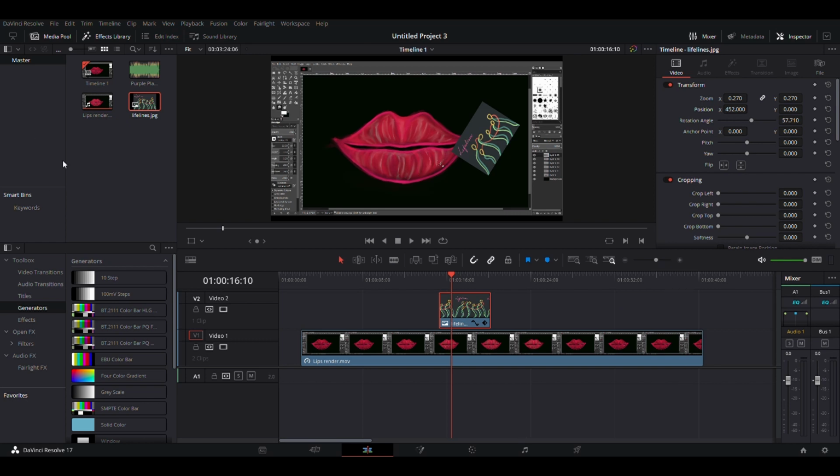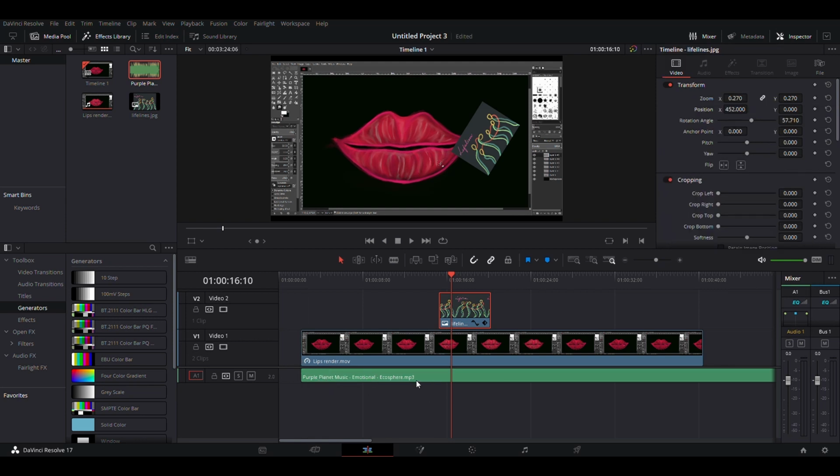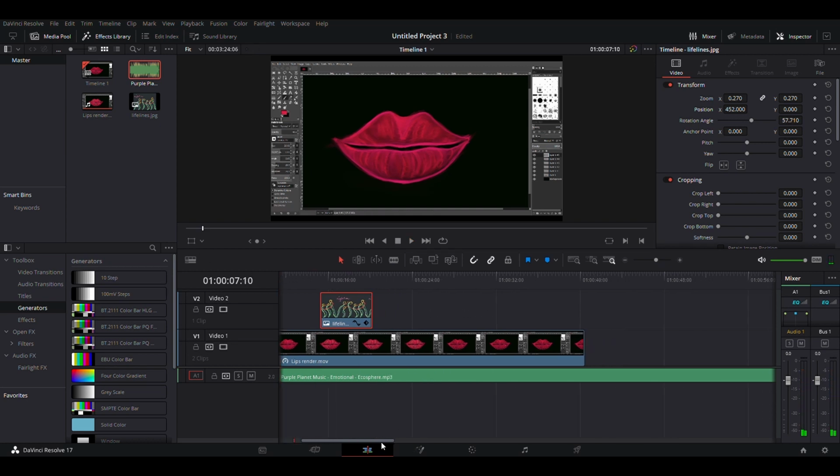Similarly, for the audio, we have this audio channel over here, and I have imported a different music which I got from, I think, bensound.com. So you can just add and play it, so it automatically adds up to that. So these are the visual elements that you get to work with.